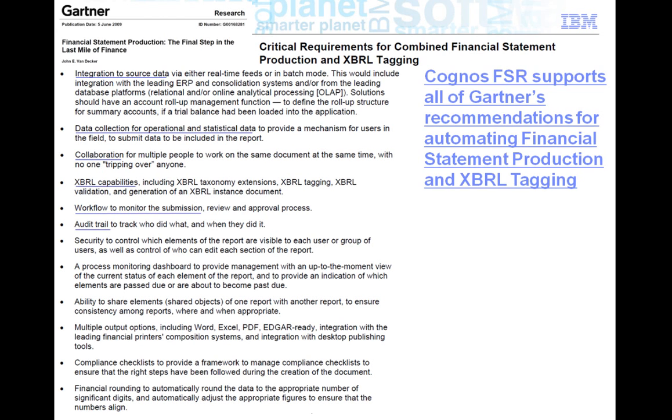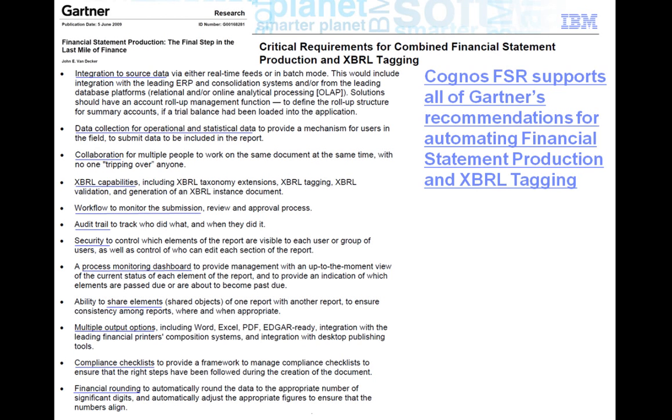Some of the ones I've highlighted with you today were around integration to source data with real-time feeds of information, multi-author environments with collaboration, all the XBRL capabilities to generate, validate, and manage your taxonomies and complete all of your tagging requirements, workflow and audit trails along with security, and a process monitoring dashboard, along with many other output options.